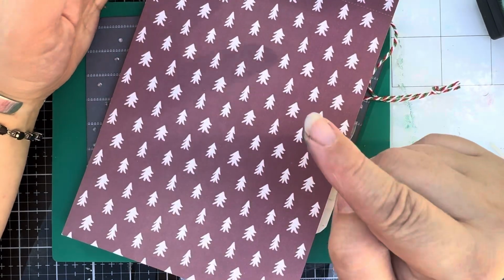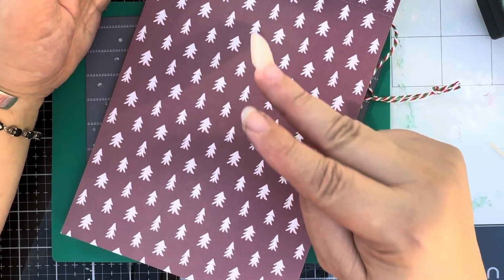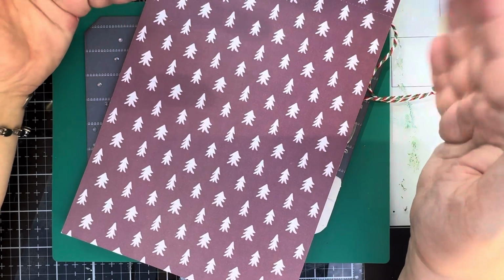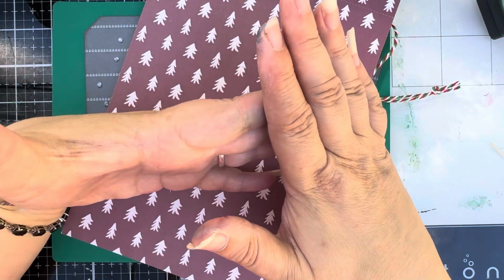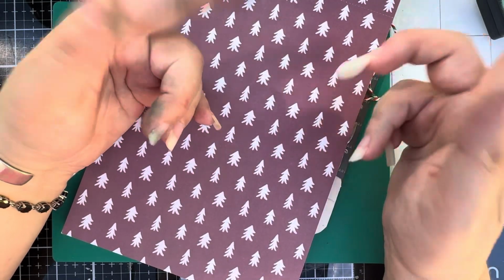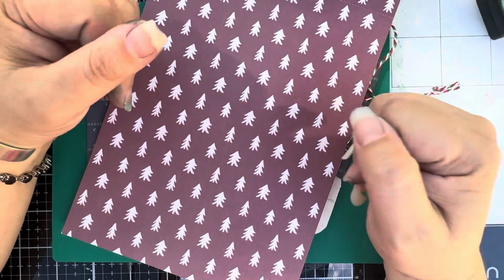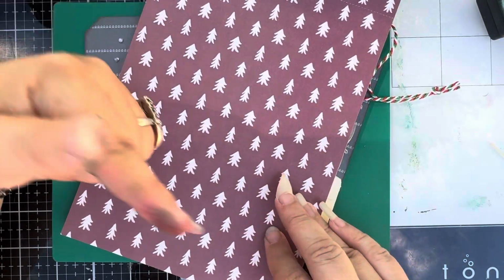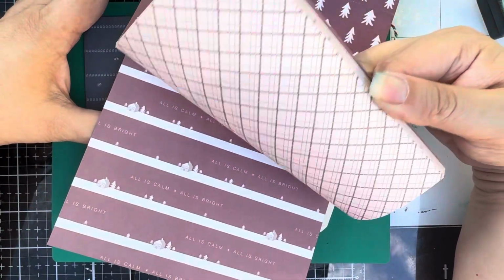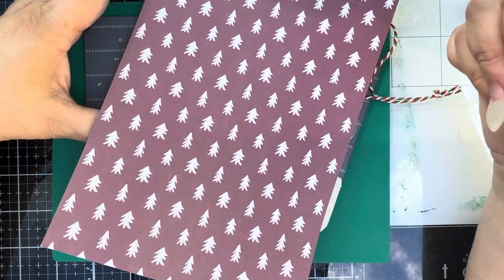If you don't have double-sided paper or heavyweight paper, take two sheets of 12 by 12 or 8.5 by 11 paper and glue them back to back. You can use a glue stick to glue them back to back. That will give you double-sided paper and it will make it a little bit heavier weight. So keep that in mind. Super easy fix.